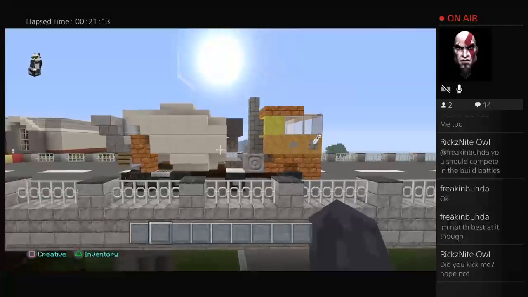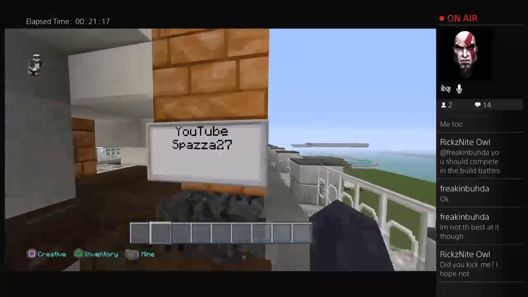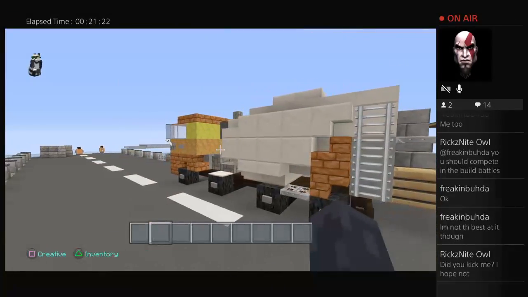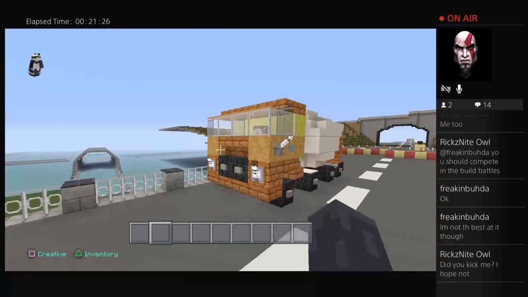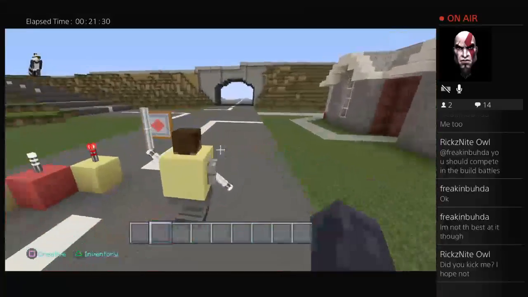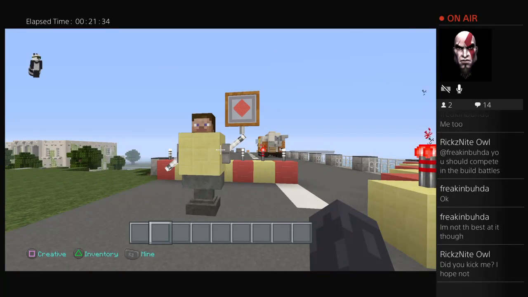Also, the cement truck, also Spaza. I don't know how to make construction vehicles, but he has a lot in his city. And he did a couple of YouTube videos on it, so I wanted to do it. And there's this guy. Little stop sign. There he goes. Stop.